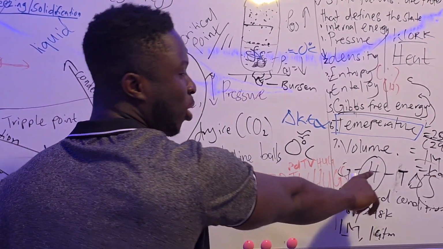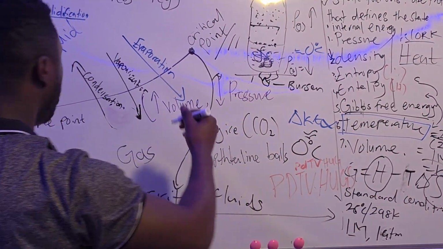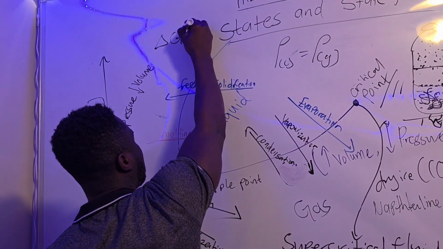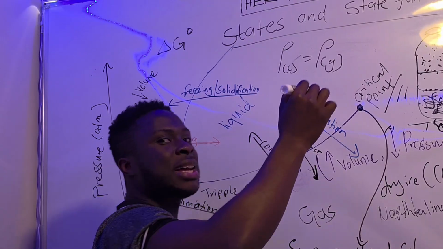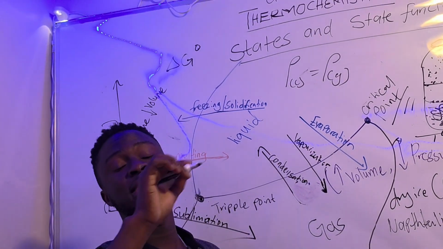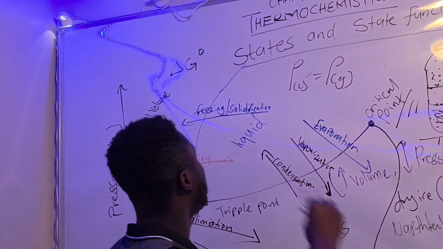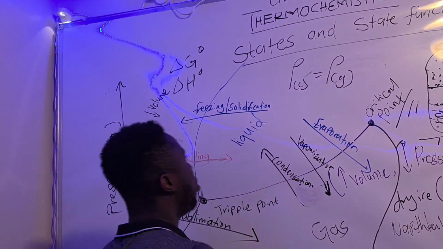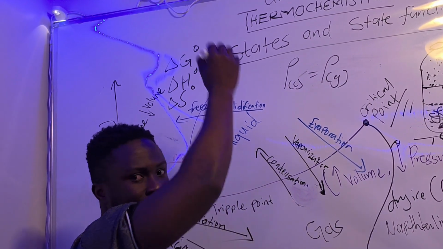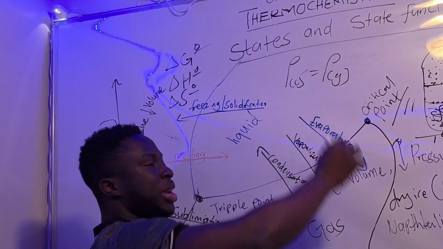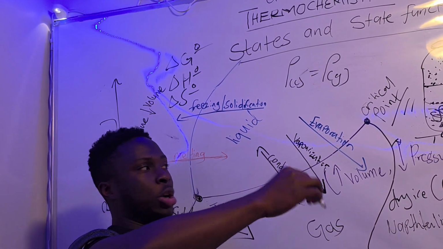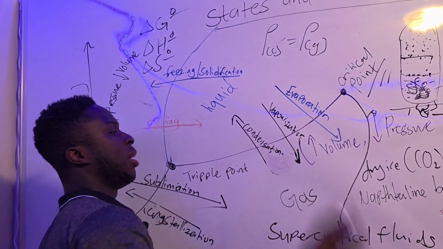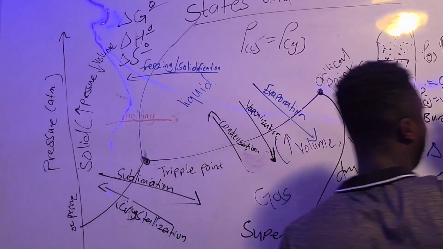Because it is in standard, that is why when we write change in Gibbs free energy, we do it like this. This 0 over here represents standard, or zero means that it is the base point, the standard point. We write change in enthalpy as this. We write change as this. See, the zero over here means the standard, or it literally means zero, our starting point. So that is why we have them like that.